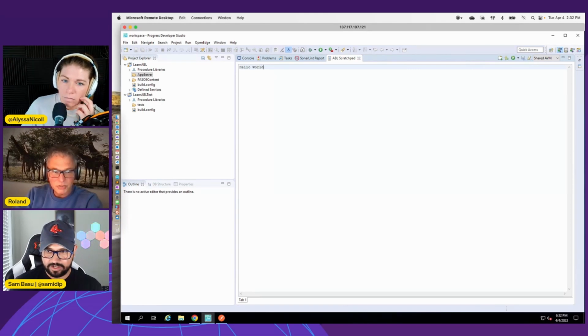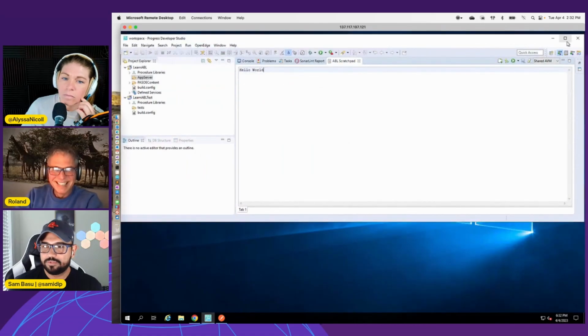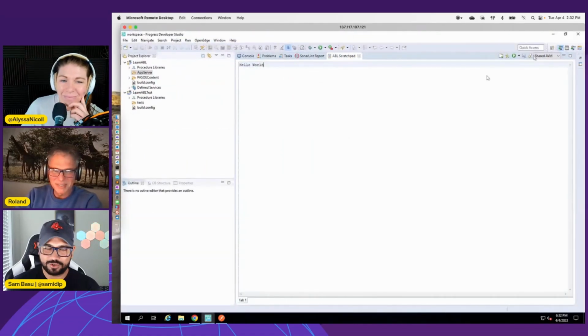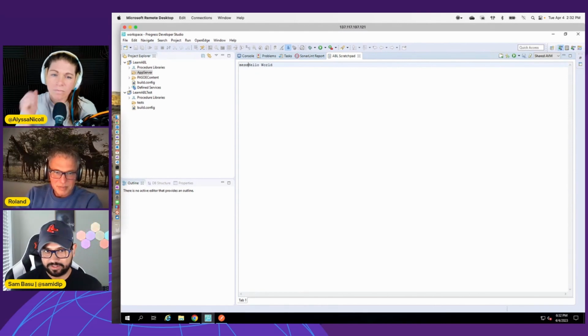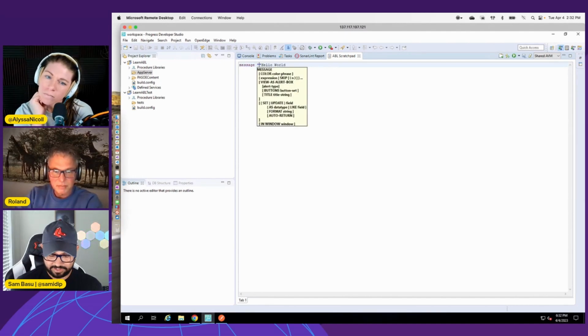Yeah, so if you do MESSAGE "hello world", then it will. Oops, what did I do? I'm too used to my Windows shortcuts, or my Mac shortcuts. MESSAGE. Does caps matter? No. Okay. And then put quotes around. You see the help already. Oh, look at that! IntelliSense is right there. Yeah. MESSAGE "hello world", and then.